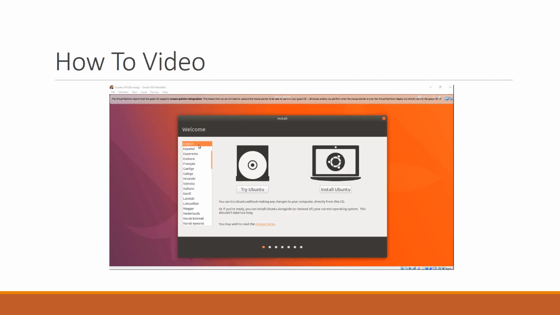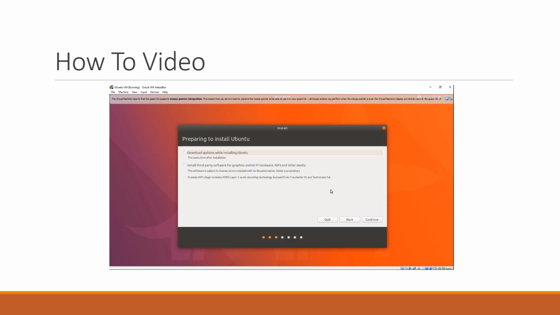Okay, here we are going to install Ubuntu, so we'll click on Install Ubuntu. Normally I would check download updates while installing Ubuntu, but to save time, we are not going to do that. You can always install updates later. So I will click Continue.